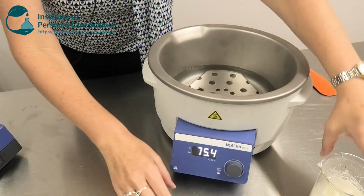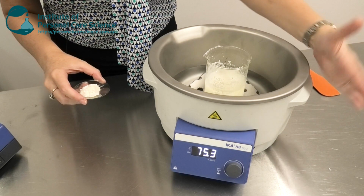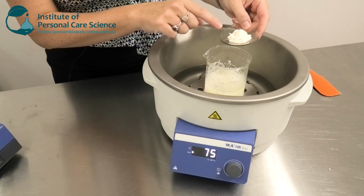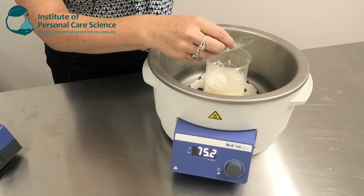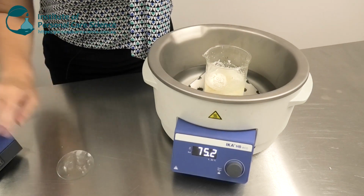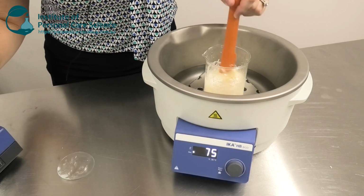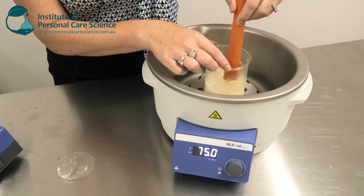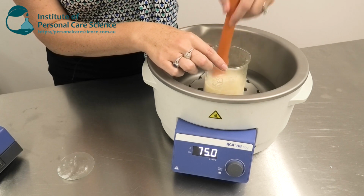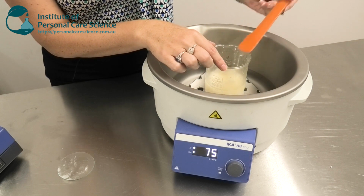Now while that is heating, I'm also going to heat my oil phase in the water bath. And I'm going to add my xanthan gum into the oil phase, so I don't need to worry about gelling it in the water phase, which is heating. I can add this once the water phase is nice and hot. So I'm still slurrying my xanthan, but I'm slurrying it in the oil phase this time. So now I just need to heat both phases to 75 degrees.